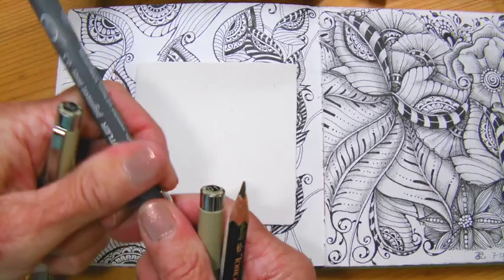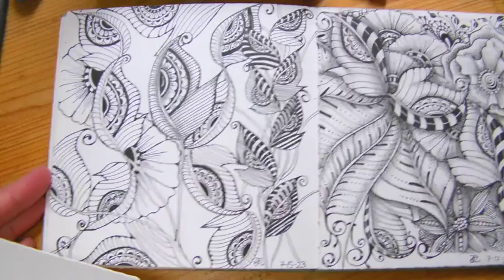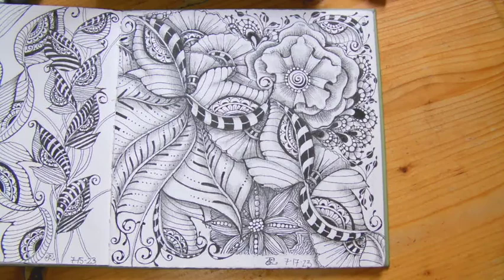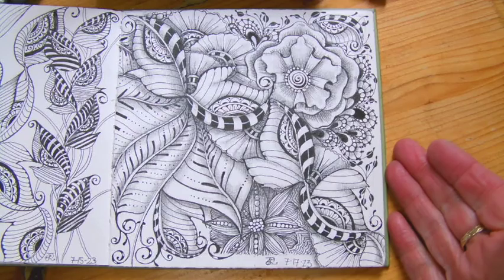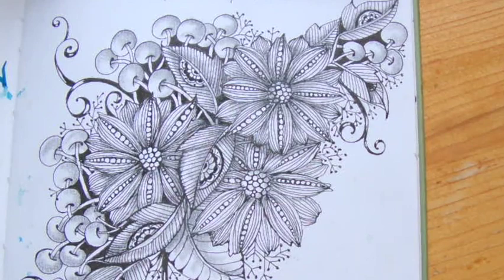This is what the pattern looks like. There are several different variations, as you can see, and this is how it could look in a daily tangle, a daily tile done totally the Zentangle way with no planning in mind. I did use it in this last tile that I worked on. I have a bit of a variation there. It's not quite as, I don't know, voluptuous.